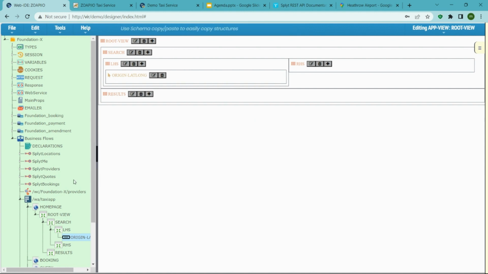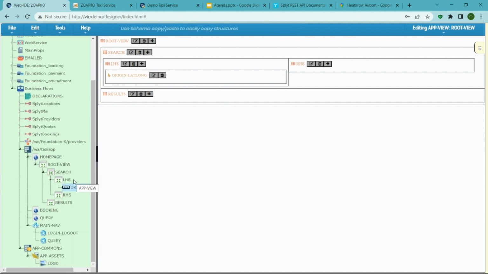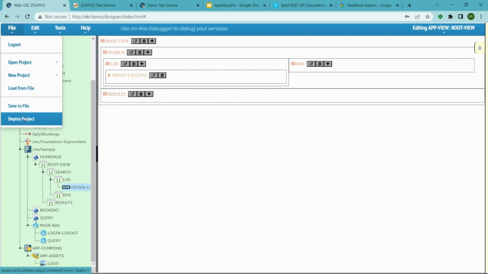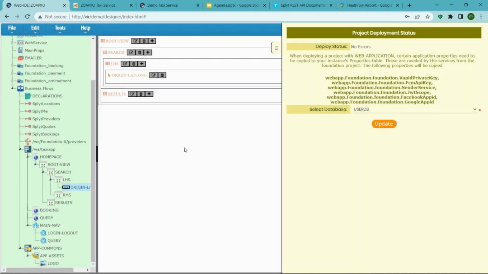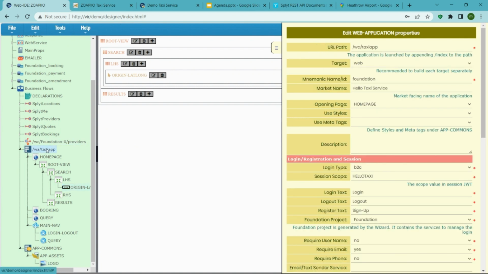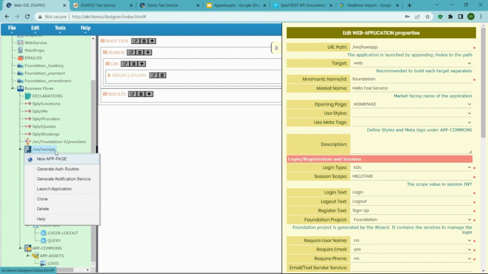Let's just for the sake of it, let's do this. Let's deploy this. Now, and let's come here and say launch app. Okay. So we got something, right?